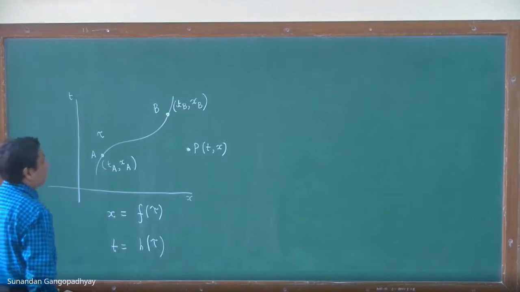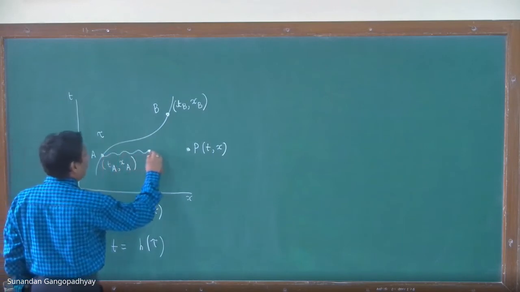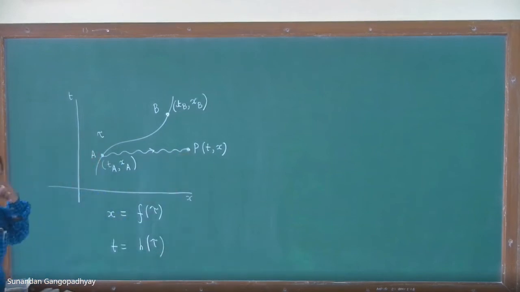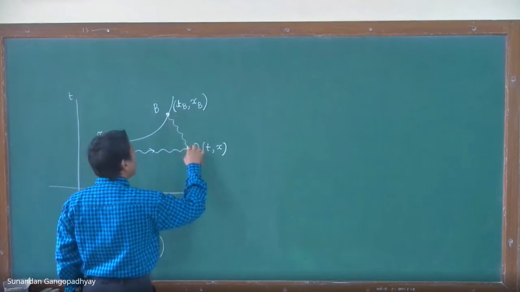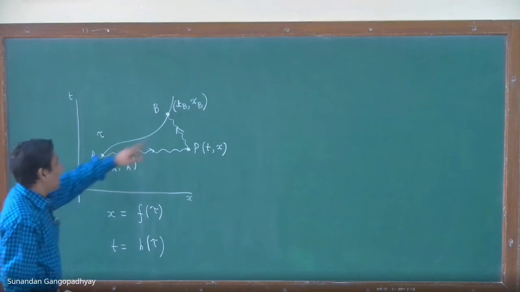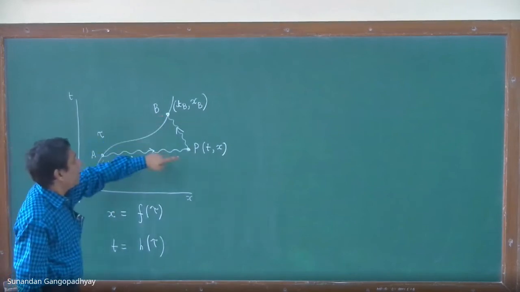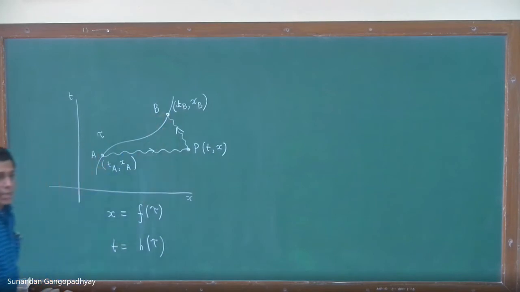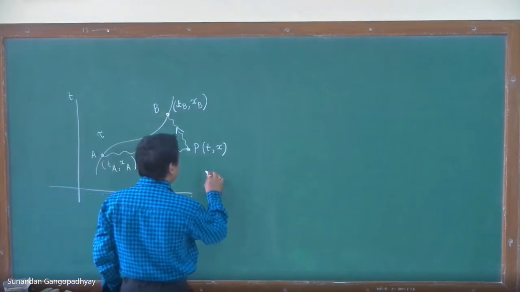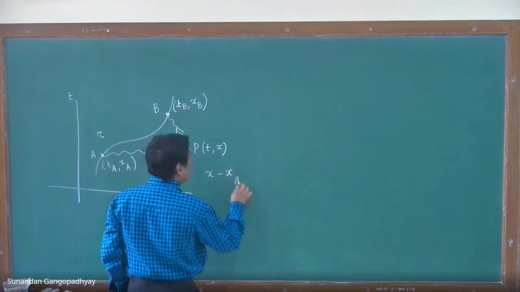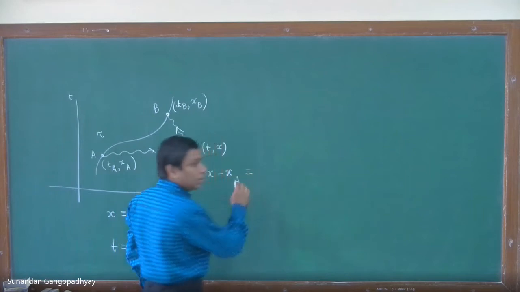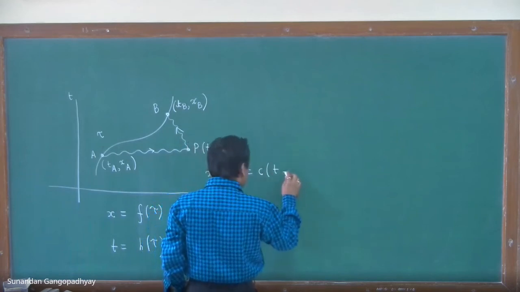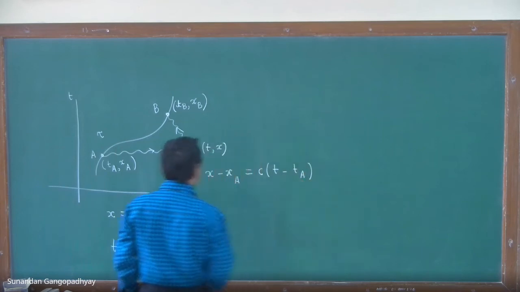And then the physics input was that we assumed that this observer is sending a light signal to this event P, and this light signal is being reflected back once again to the same observer, and he is receiving that light signal reflected back from this event P at the position B. Okay, so these paths are basically connected by light signals, and if that is the case, then you can immediately write down the following equations: x minus xa is equal to c times t minus ta. This is one equation.